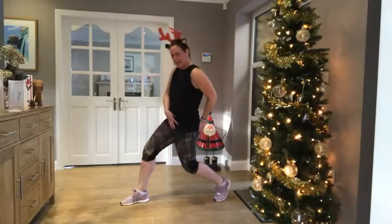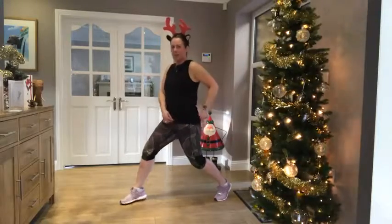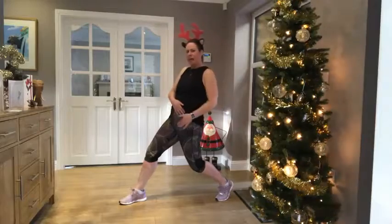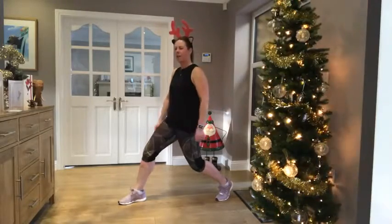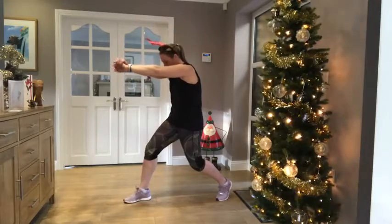Back heel lift, bend the knee. Squeeze it, tuck it, lean back a little bit. So open out here. So feel the difference from not tucking to really tucking, and then leaning back a bit. You should feel it right here. So let's do another upper back.